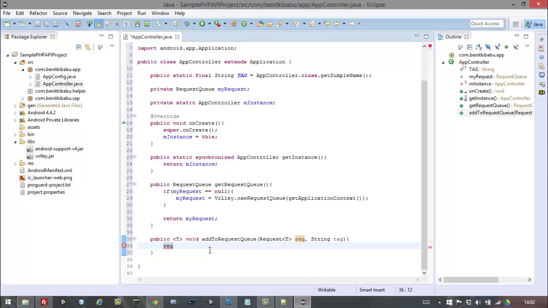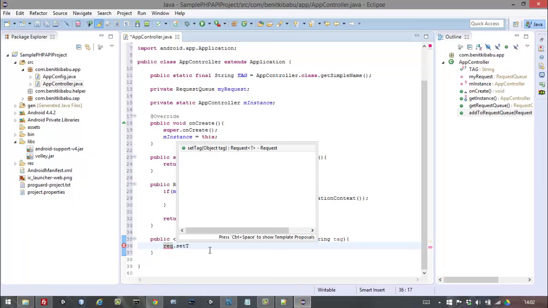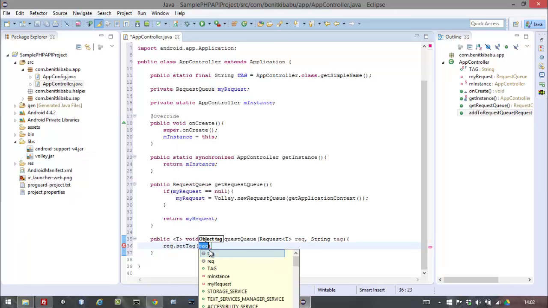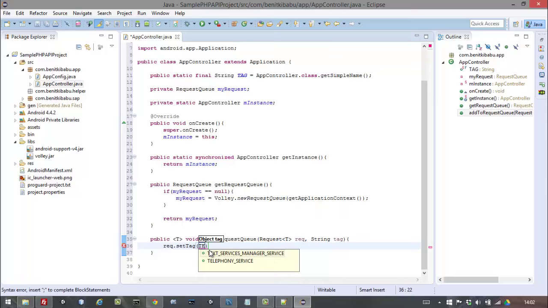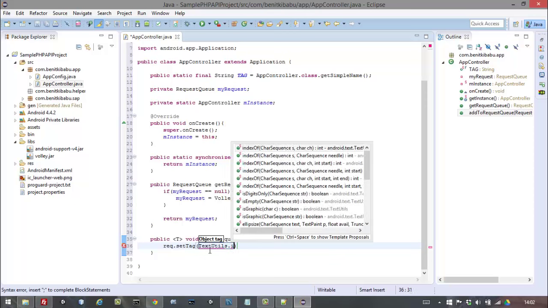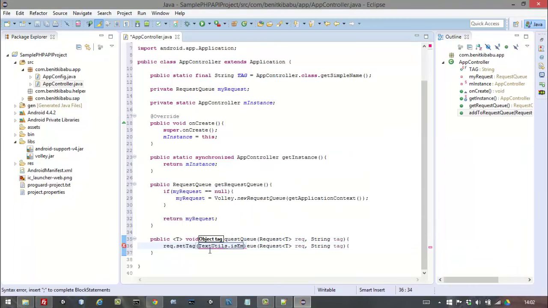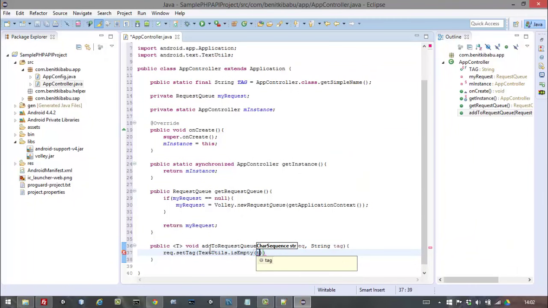And then what you want to say is request.setTag, and this will be TextUtils.isEmpty tag, and tag. So if the request tag is empty, then we use the main tag, but if the request tag is not empty, then we use the actual tag.